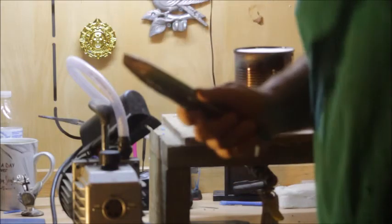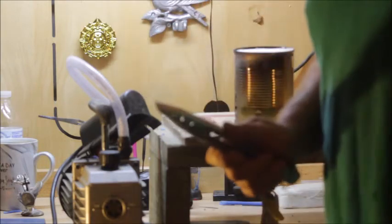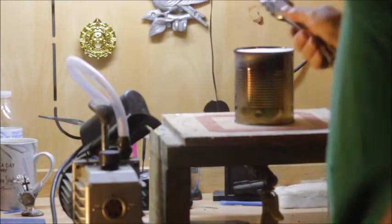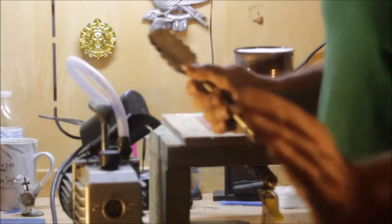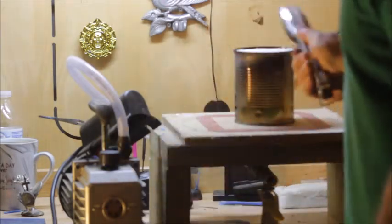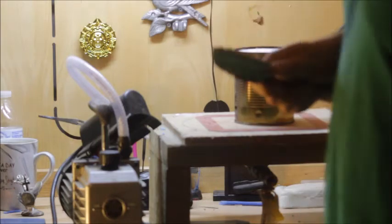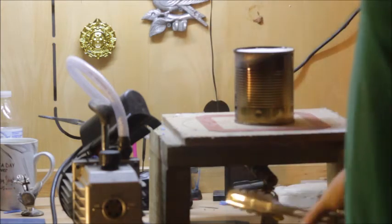When you cast pewter you've got to do this a little differently. When you cast silver you cast it right out of the oven when it's super hot. With pewter it's a little different — you want the mold to cool down a little bit. It's still cooling off. You don't want to let it cool completely down all the way because it could crack — if it cools too fast the investment can crack on the inside where it's real thin. I've got it on the table now. I'm going to turn the vacuum pump on in a second and then get my metal out of the furnace and pour it.